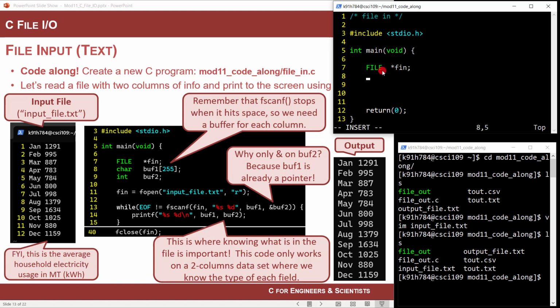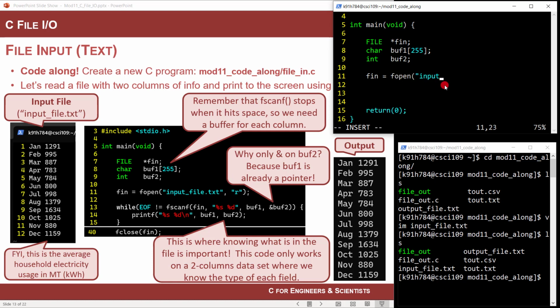Okay. Now, let's create a couple buffers just to read lines into. So I'm going to make a string buffer. I'll call it buff1, and let's make it kind of big just so we can read stuff into it. And then let's do another int, which will be buff2, and then we'll read information into there. Okay, so here we go. I'm going to now open the file and initialize my file pointer. So I'm going to do the following. I'm going to say fn equals, and I do the command fopen, and now I'm going to give it the name of the file, input underscore file.txt. I know this exists, so we're going to do one where the file exists and you don't error out.